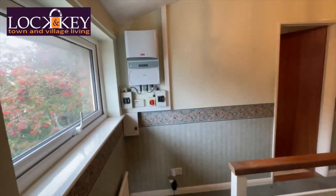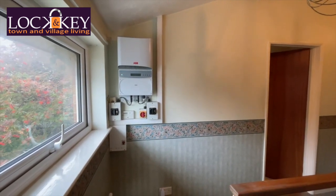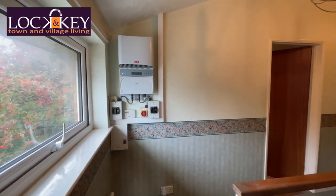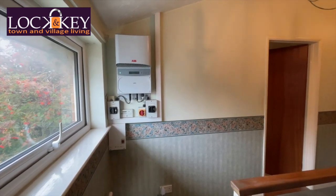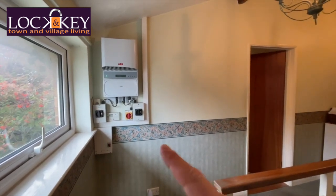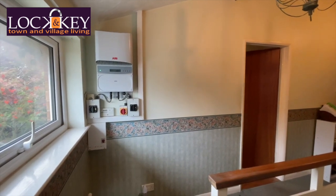Now you might find that's an interesting gizmo. We'll call it gizmo, but that's supporting the solar panels. And basically when the sun is out, you can run it and it pays for itself. It's not going to cost you anything. Obviously it's different if there's no sun, but that's the solar panels. So anybody that takes this property on will have the solar panels included, the machine included, and any income. Obviously it's a no-brainer. You're going to earn an income from it as well.